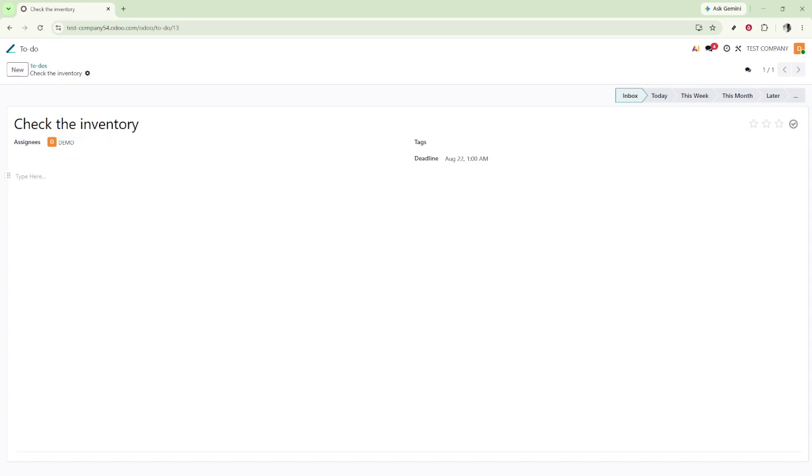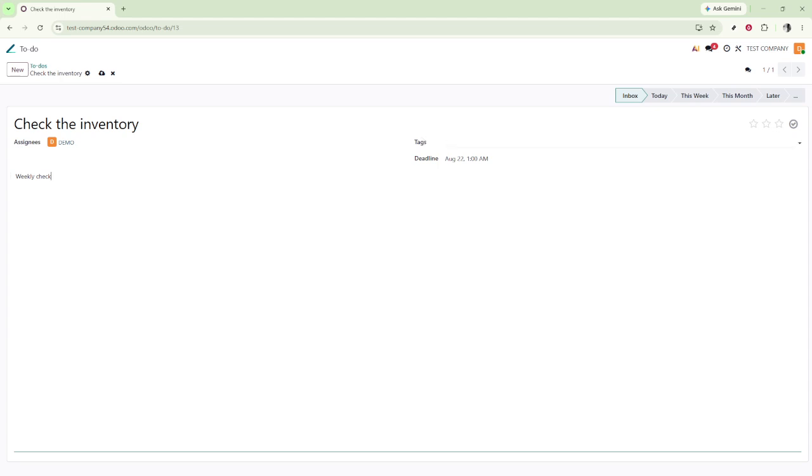In the detailed view, you can add more information related to the task. This is useful when a simple title isn't enough and you want to give more context for yourself or your team. You can also add remarks or comments. Comments are a great place to include notes, updates, or anything important that should be remembered while working on the task.